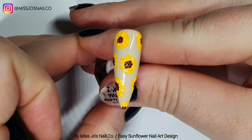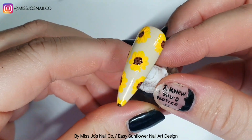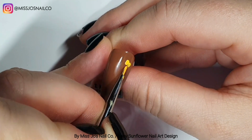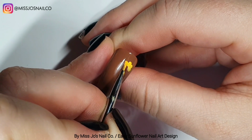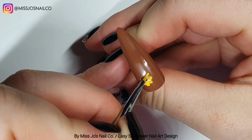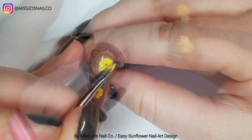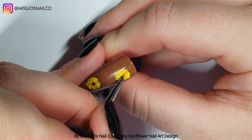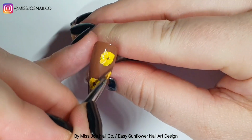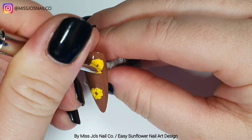It leaves a nice sort of texture look when you do petals with it. And I think after, I don't know what to do with it, so it's going to the side. I think after even one coat, doing them just like this, you could leave it at that. I like the way it kind of pushes product a bit to the outside of the brush stroke you've made. Does that make sense? So it's a bit sheerer in the center of where you've put the brush. Oh, I don't know how to explain that.